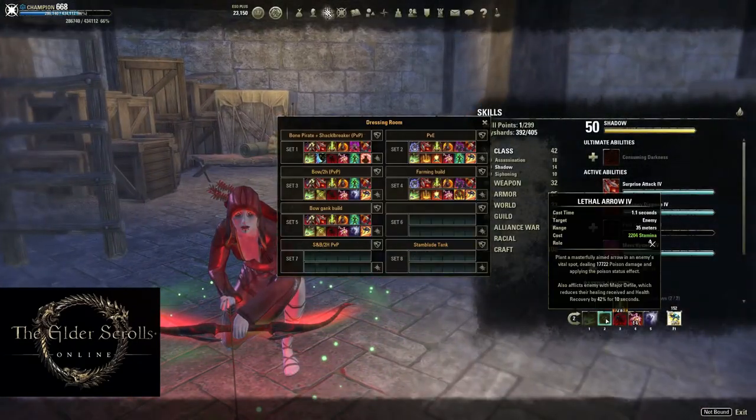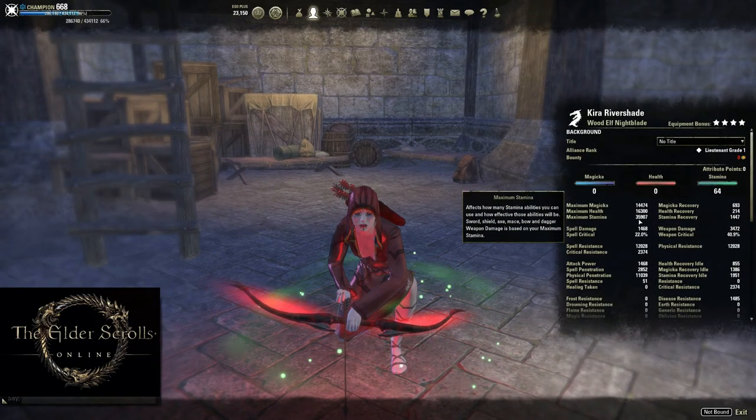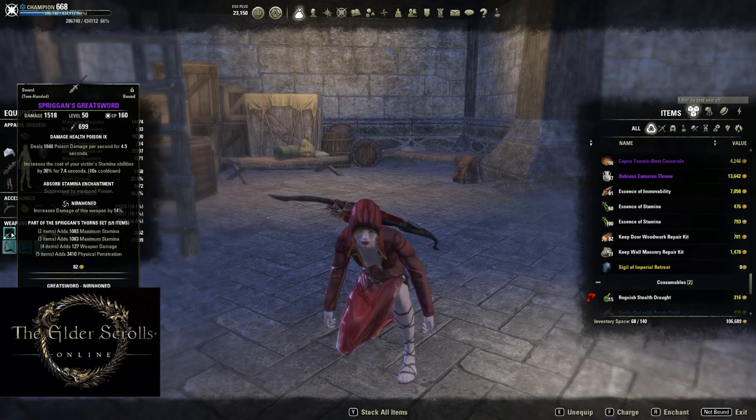Alright, Snipe tooltip is 17,722. That's a pretty decent Snipe tooltip. It's not bad. Again, because of our points in Befouled, you have about 42% reduction with Major Defile, which is really nice. And I also have a Disease Enchant on my bow. This also can proc Minor Defile on the target, which is close to 21%, I believe, with the amount of CP I have invested. So if it procs, you can get like 63% reduced healing, which in Cyrodiil is quite a bit.